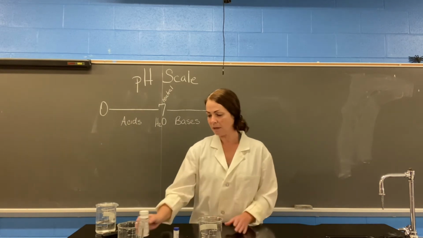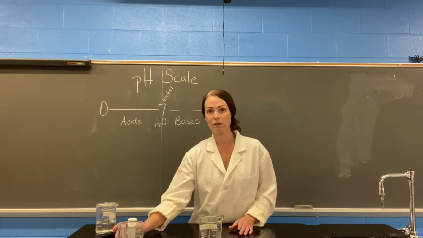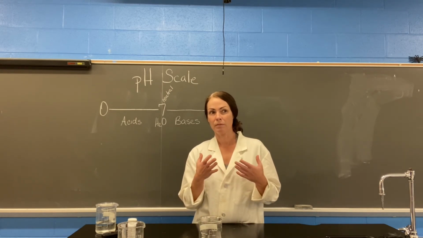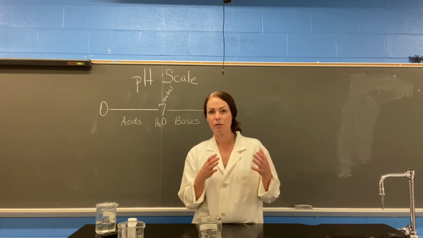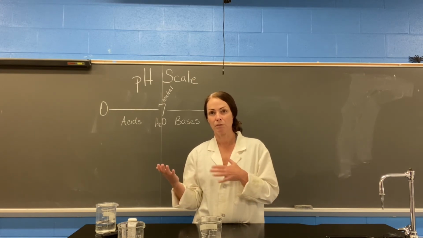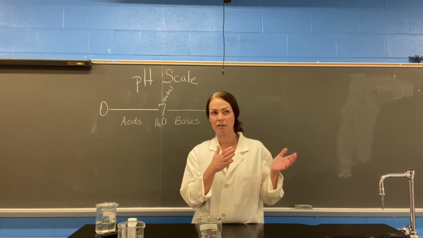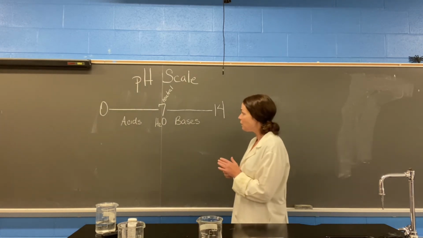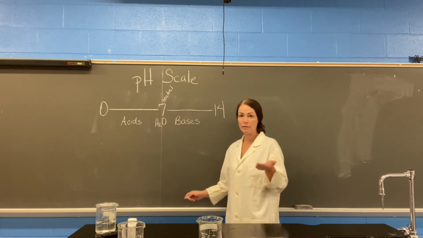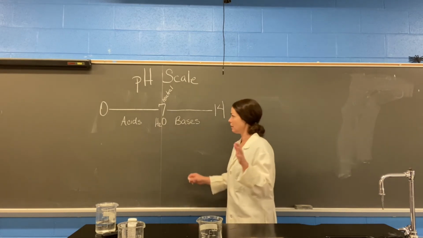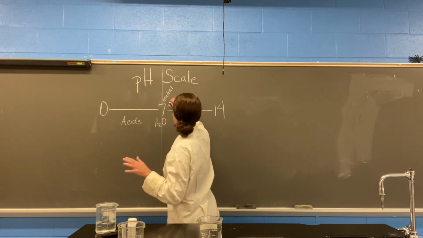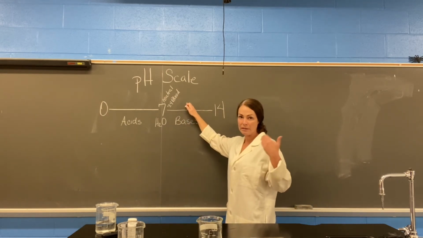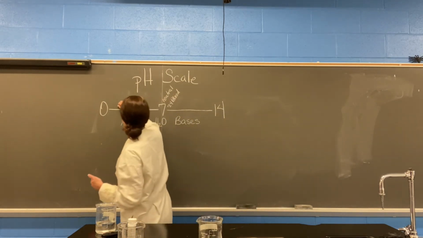There are also some things that you can use in nature that are indicators. Red cabbage, for instance, which is really purple, will turn, if you take the cabbage juice, it will change things that are bases blue, and it will change things that are acids to red. So that's a natural indicator. Other examples, for instance, are blood. Blood is slightly basic. It's about 7.4. You'll find blood here. That means that it's alkaline or it's basic. Over here, we're going to put our vinegar at 2.